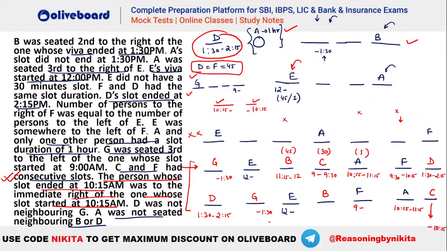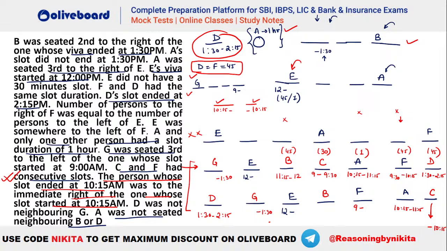So this is your 1 hour here. F is how much? Again 45 minutes. D is how much? Again 45 minutes, right? So these are the slot durations. Now between G and E, one of them has to be again a 1 hour slot. Now which is the 1 hour slot? Let's say you take G as 1 hour slot. So that means it should be 12:30 to 1:30. That's a possibility, right? So you can have G as 12:30 to 1:30.